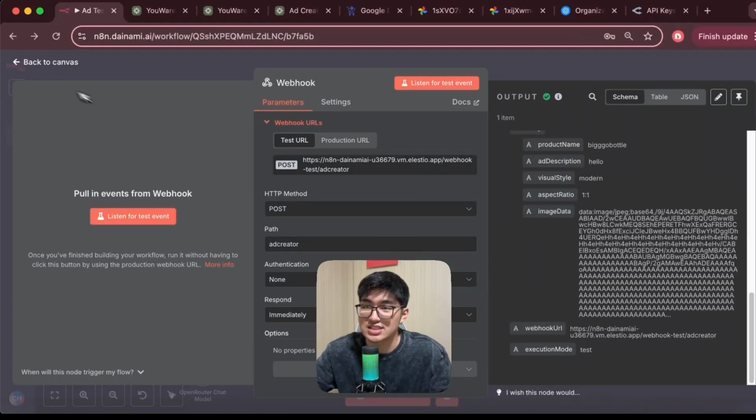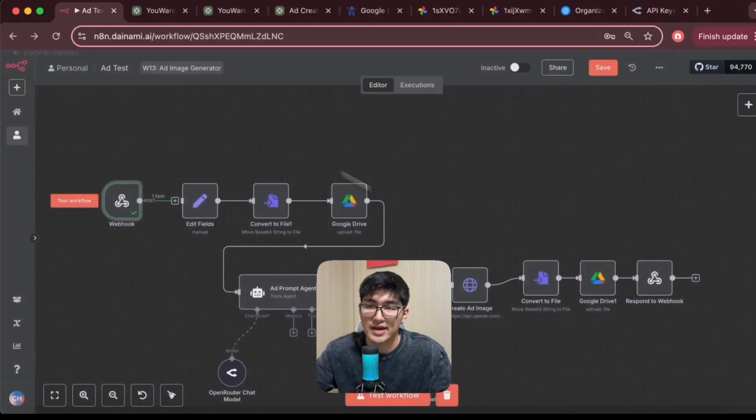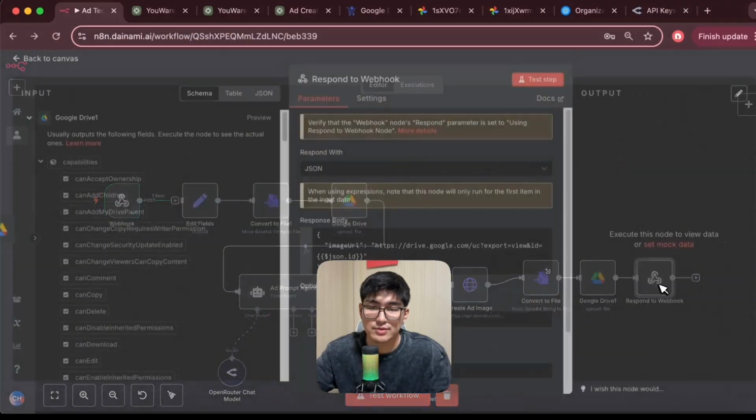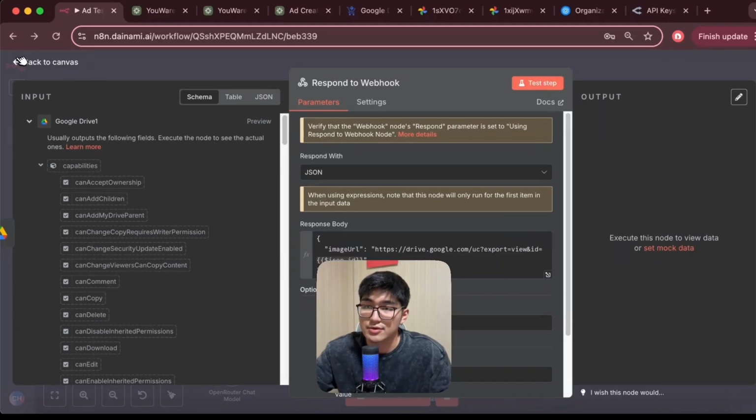And so this is what we actually did earlier when we were talking about the backend, on getting all this information sent to the other views as well, right? And then we want to make sure that we actually get the information back from the response to webhook function over here. So I'm going to copy this, okay? And I'm going to go back.